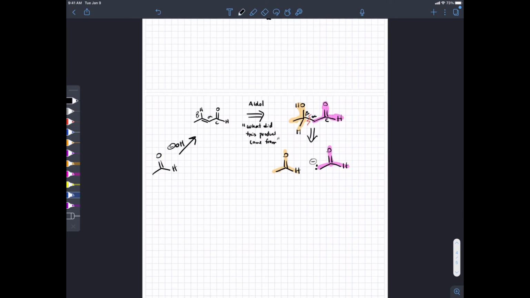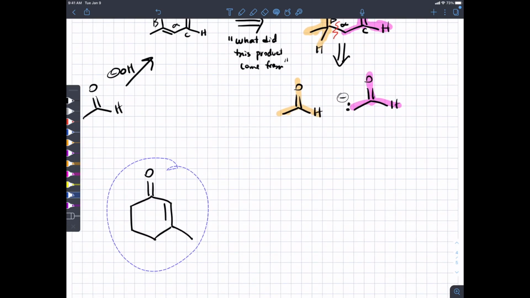Now, this is going to be fun and painful. I'm going to give you this one. Oh, it's a ring. All the little SpongeBobs are running around in your head now, and the place is on fire. You can make this alpha beta unsaturated carbonyl compound from an aldol reaction. Okay? So I want you to figure out what the starting material would have been.